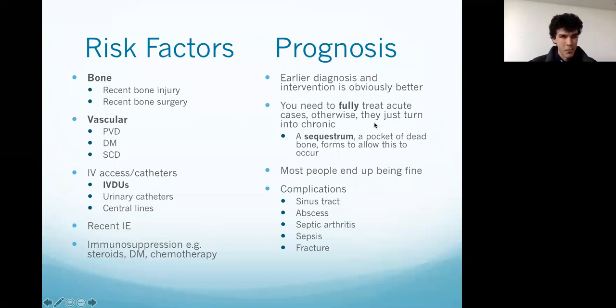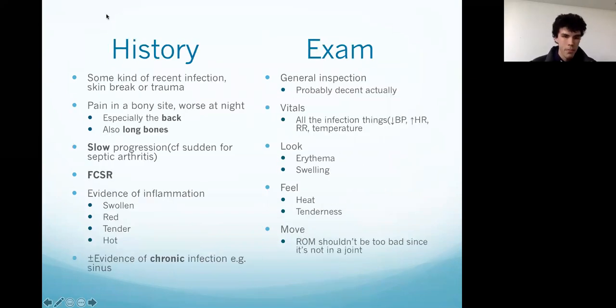So like, you're looking at a few weeks probably. Because otherwise they turn into a chronic problem, and then you get that sequestrum, and then that infection just sits there forever. So they can get a sinus tract, they can get an abscess, it can spread and give them septic arthritis and proper sepsis, and they can also just get pathological fractures, because there's no way that that dead sequestrum is going to have the same structural integrity as normal bone.